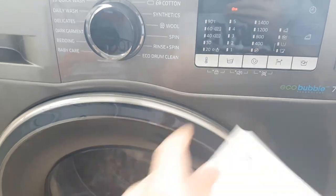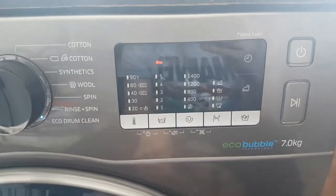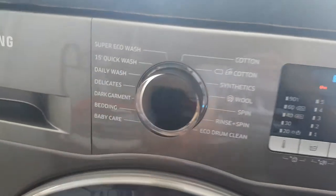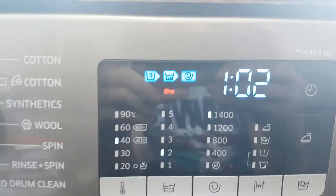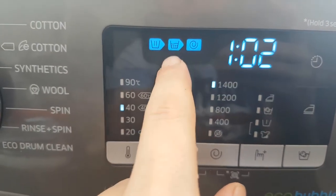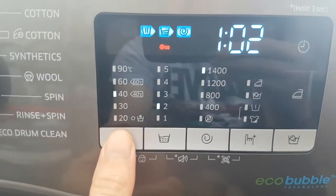It takes a couple of seconds and you have the lock symbol which indicates that the door is locked — it will go off once unlocked. When you put it onto a cycle you have a nice little LED light that indicates what stage you're on, and it shows your options: wash, rinse, and spin.